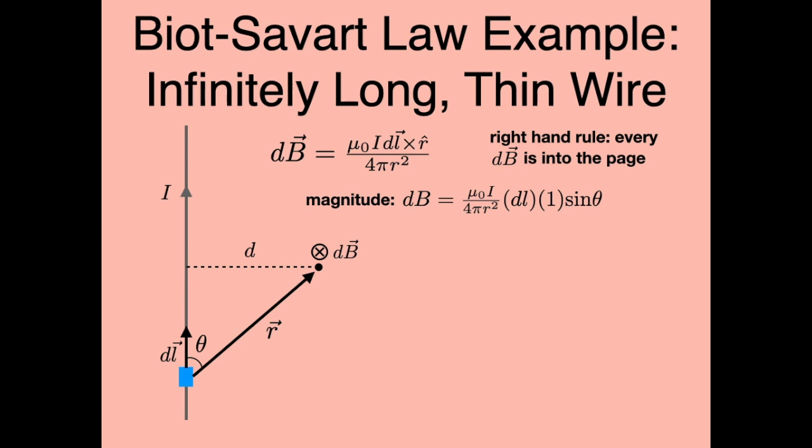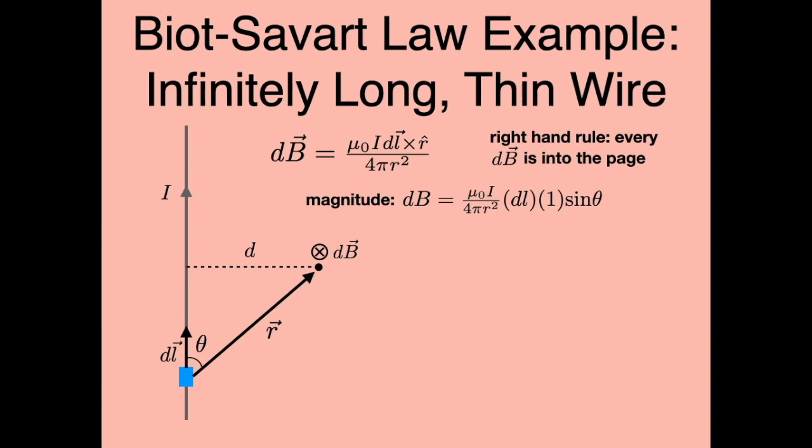And it also has a magnitude. So we're dealing with a cross product. Okay, so let's first factor out everything that's just a scalar that doesn't have anything to do with the cross product. We have mu naught times I divided by 4 pi r squared. So let's just move that to the front. Okay, the next thing we have to deal with is we're taking dl cross r hat. Remember how cross products work. You take the magnitude of the first vector, you multiply that by the magnitude of the second vector, and then you take the sine of the angle between the two vectors.